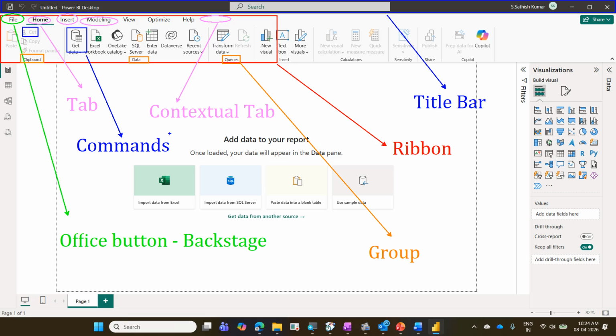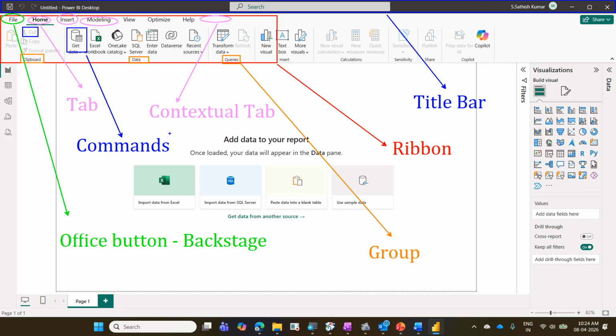These are all common for Word, Excel, PowerPoint, Outlook, Access, Project, Power BI. Whatever software you use, it's common for all Microsoft software. Okay, clear? Can I close this, whatever I have written on the screen?